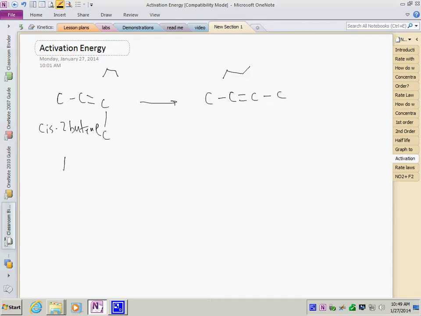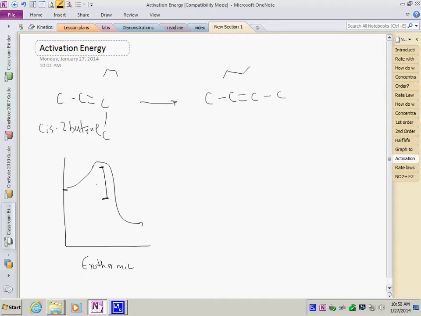For this reaction, we would have a simple starting point energy, and energy needed to break this double bond, and then rotate it around, and then energy would be released. The trans configuration is usually more stable, therefore lower energy, and therefore this reaction would be exothermic. When we break that bond, there's a certain point where it's the hardest, most energy you put into it to try and snap this double bond so you can rotate it. That would be this point right here. This is the hardest, most energy needed to be invested in order to get this to work.